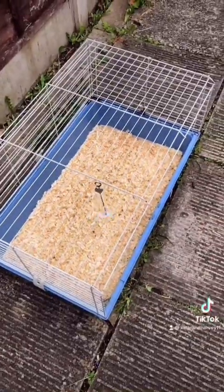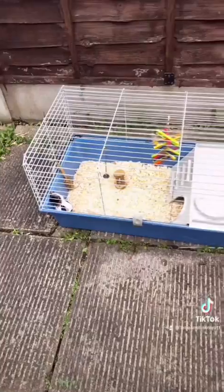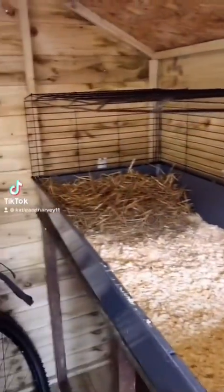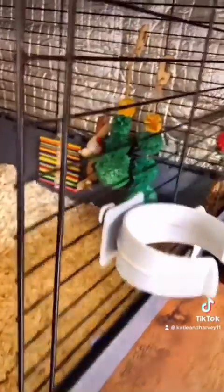Looking all cute. Put all the top cage on. Put the house in. Put the toys in. Put the door on. So on this one, I did the same, put the cage around back on, put the thermo thing on, that keeps them warm, put their toys back in. This is how I decorated it.